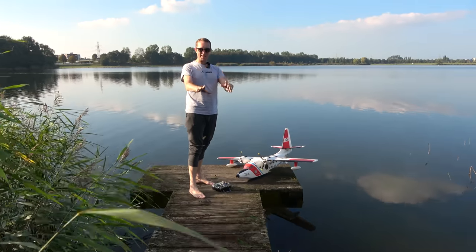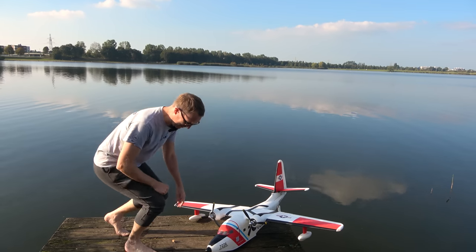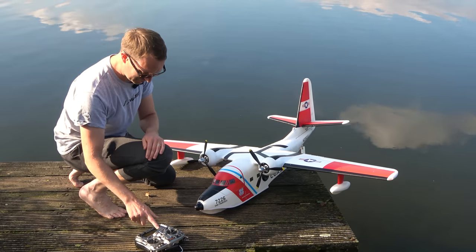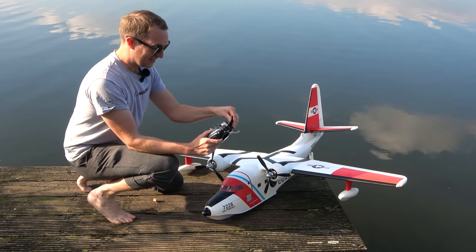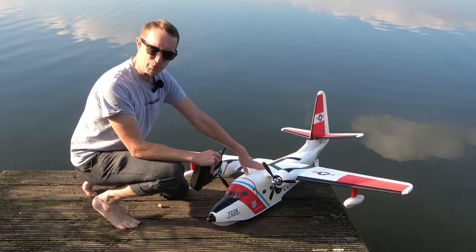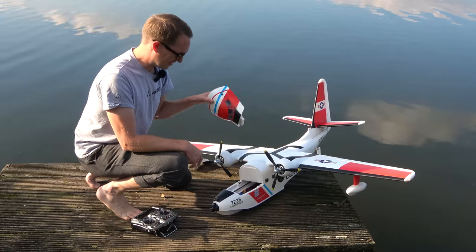All right, so pretty much in keeping with the very relaxed flying theme of the Albatross, the sun is out. I take my boots off, pull my trousers up, and we're on this beautiful dock out here on the lake. We're gonna turn it on and give you the flight review. Now, you'll have to excuse that I am flying on an old Tyrannus that HobbyKing used to sell, simply because I'm a little bit lazy and I already had the V1 set up on this. So I knew that it was good to go with the exact same settings for the V2, and indeed it was. So if you already have a V1, you don't have to worry about settings, they're exactly the same.